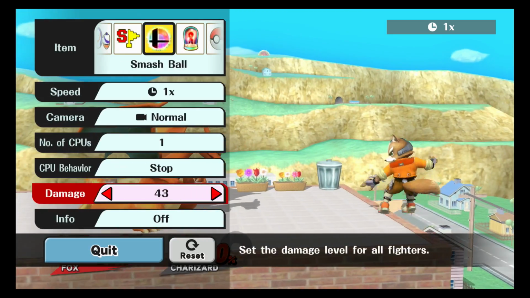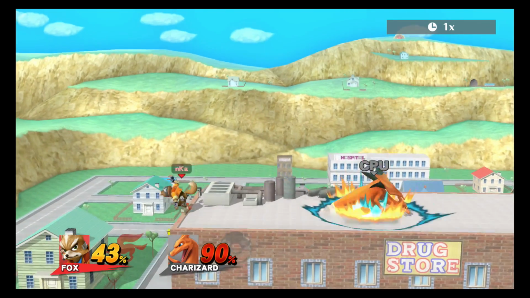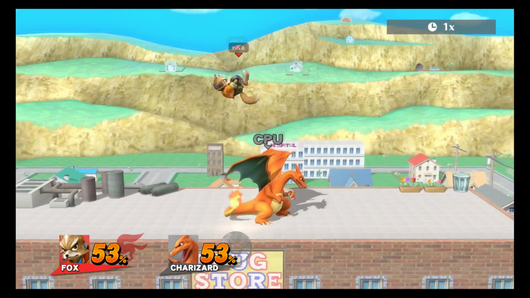It's also a good setup for edge guarding, where if they are coming onto the stage and you are going off stage, you can set them up to do a get up attack or just a get up, and then they'll be in position for your back air to connect. And although the back air is the best setup, it's not the most fun or creative setup that Fox has.